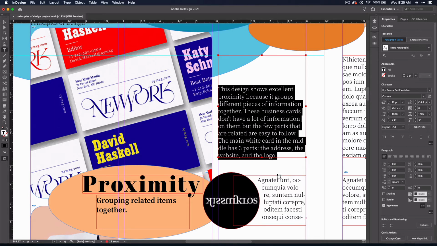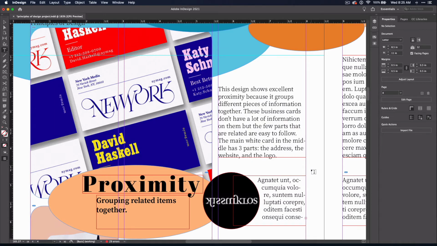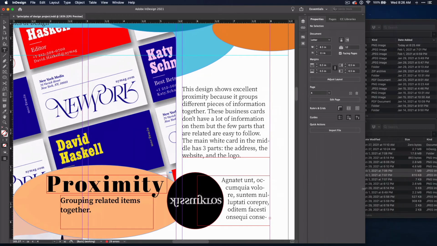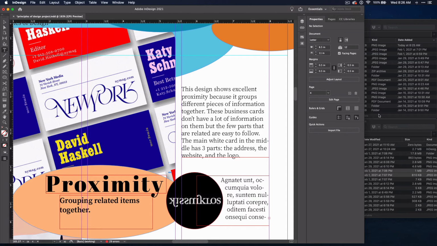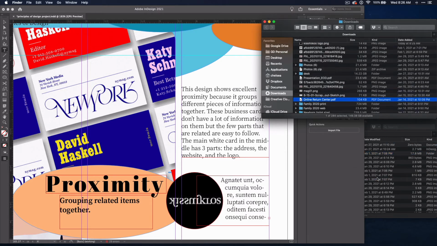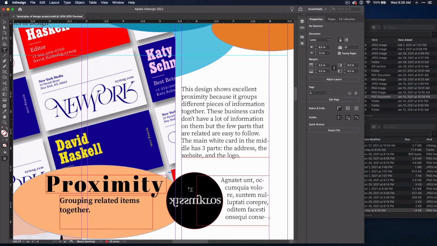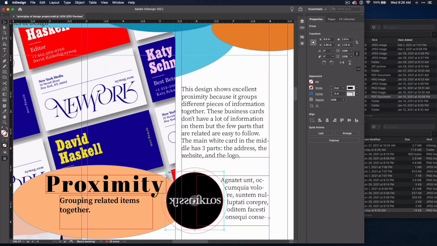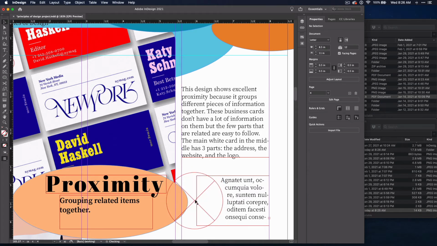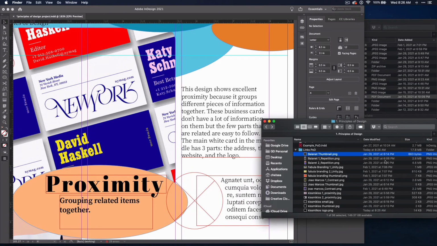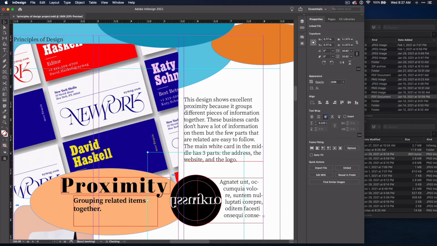Now to replace my Kismokos logo. I know that I need to replace it because it's still pixelated, and I have placed my display performance at high quality display. In order to do this, I have found a larger image, and I'm going to put it into my links folder. Then I'm going to go back to my InDesign document. I'll click on the content grabber circle in the middle of the frame and press delete. Then I can drag in my image like normal to place the image, and then I'll resize it.